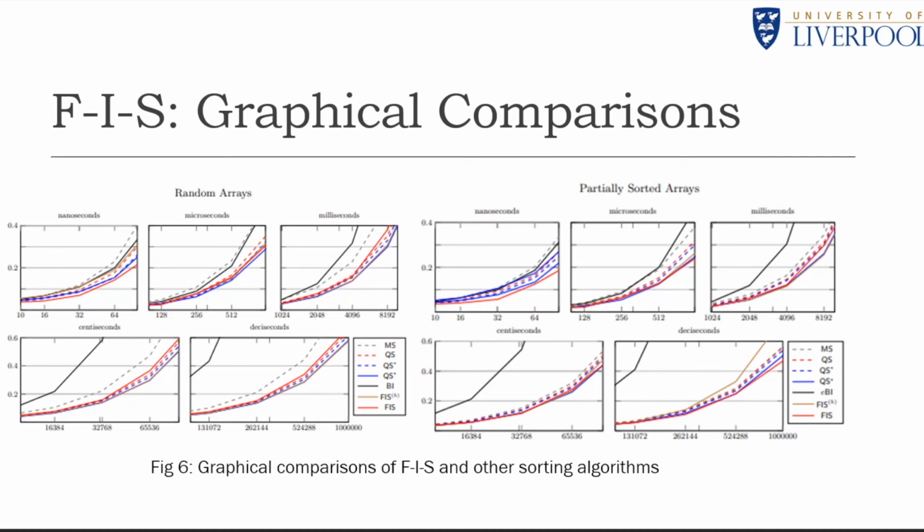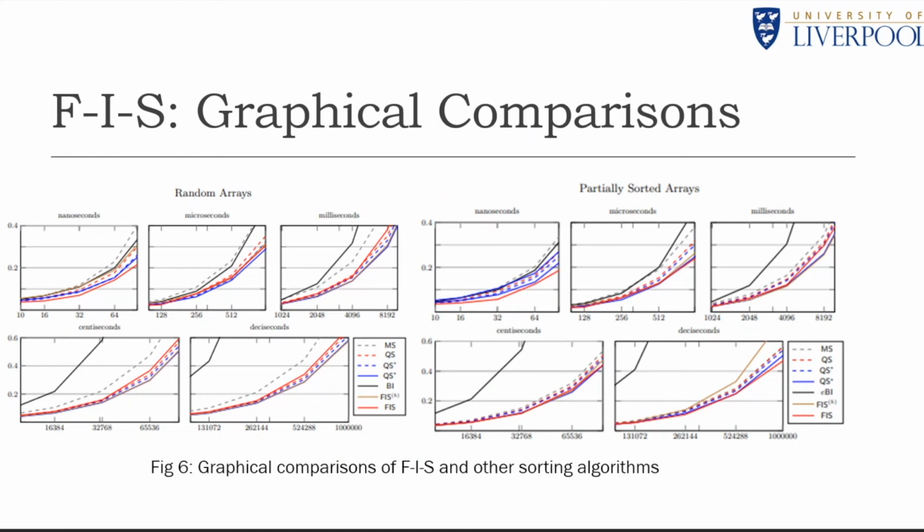From the graphs, we see that the FIS algorithms show in all cases an O of n log n behavior in practice, outperforming the likes of merge sort and heap sort. These FIS algorithms also compare quite favorably against quicksort, even for large sizes of the input arrays. But where the FIS algorithms really shine relative to the other algorithms is for values of h, which is the degree, greater than or equal to 2 and less than or equal to 4. This means that the FIS algorithms perform excellently with arrays that contain between 4 and 16 values.